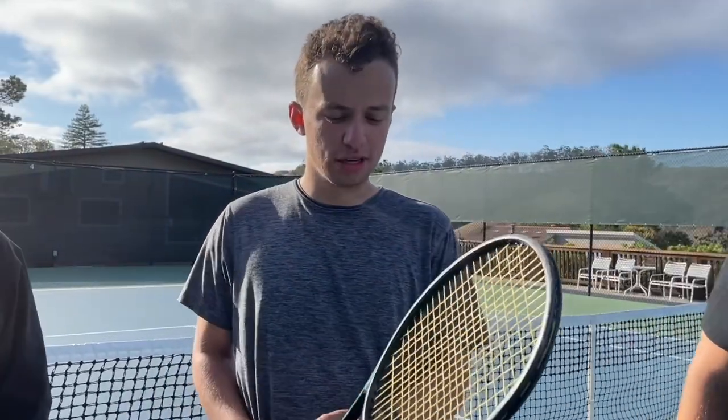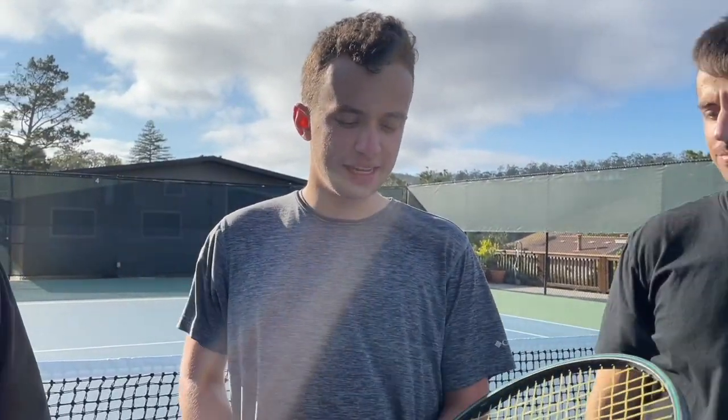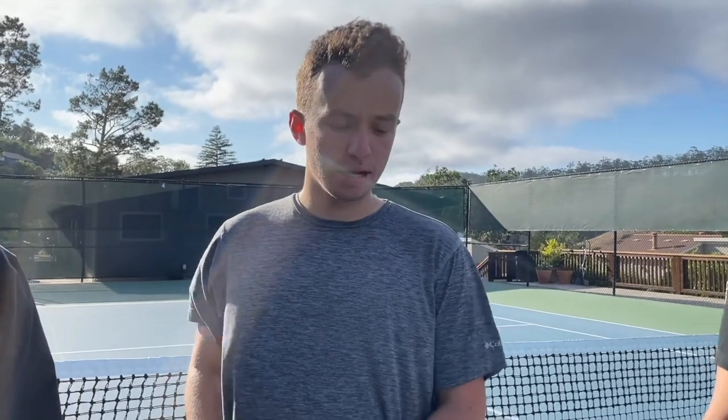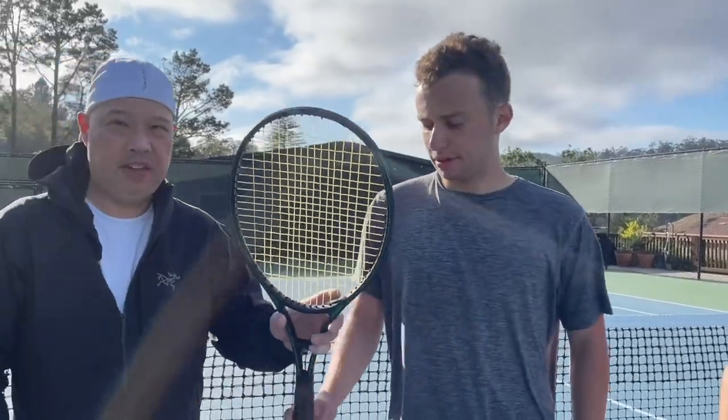Yeah, also for me, not too bad. I did notice it was a bit heftier than the rackets I normally use, as well as the grip being bigger. But other than that, it was a pretty comfortable racket, and I enjoyed hitting with it. Yeah, it felt like home.